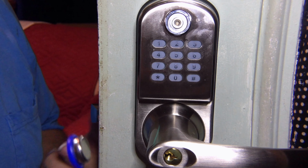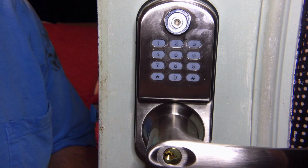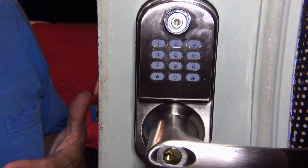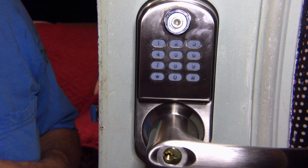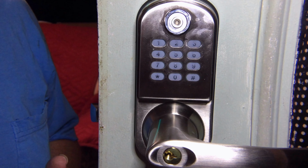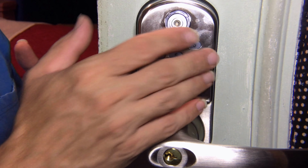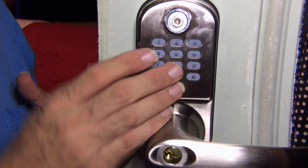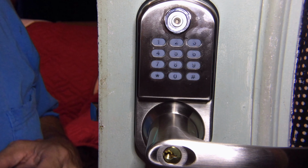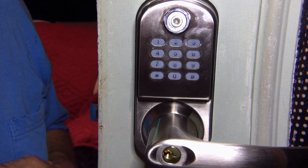We're not sure whether we're going to use these yet. This would also be something that you could give to someone to allow them access without giving them a code. If you were, say, going on vacation and needed somebody to watch your house, you could program that, give them one of those, and then they don't necessarily have to play with the keypad. They just use the little card and they get access. There's lots of different possibilities.